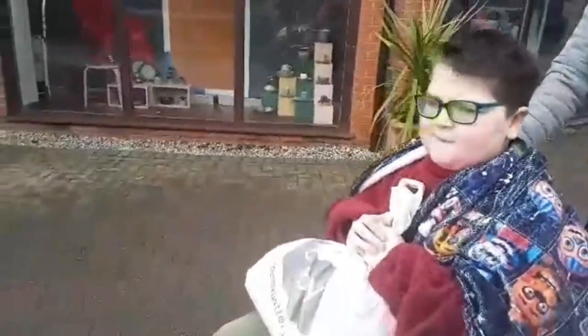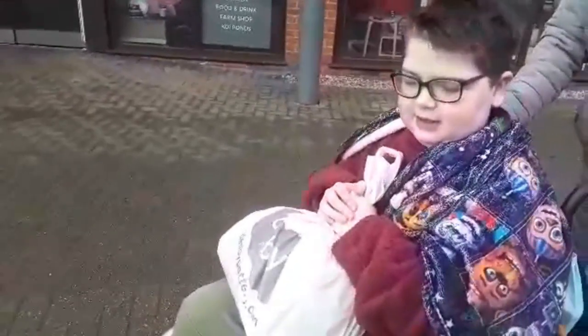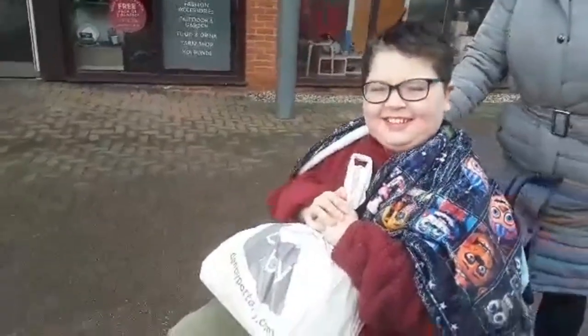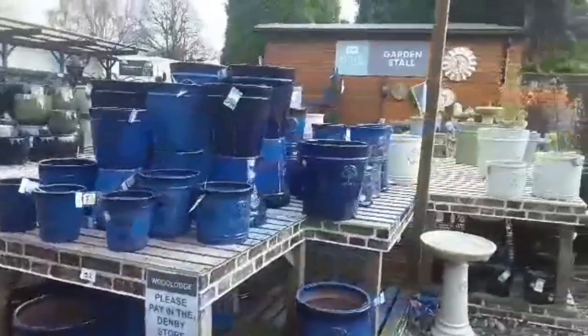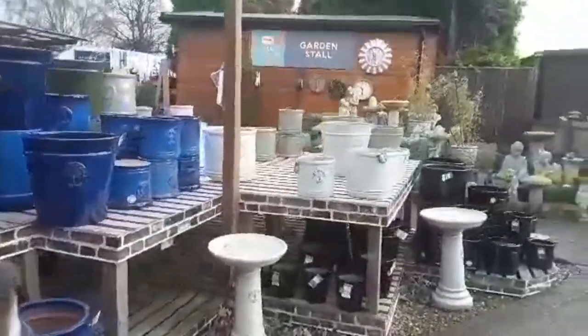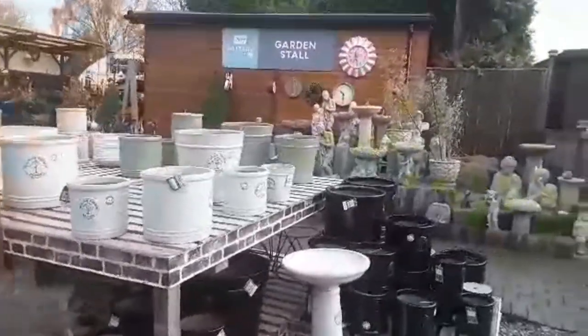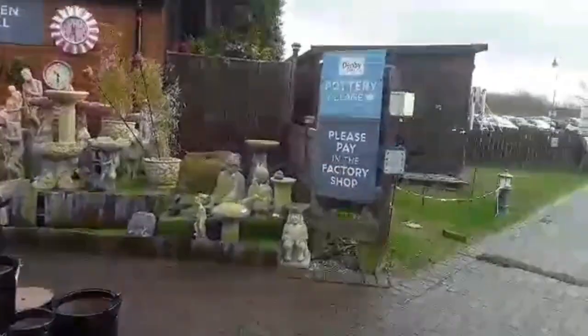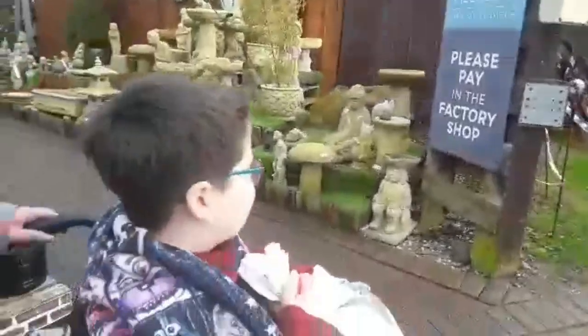Corrie likes to come here just for the cake because it's really posh. What's your favourite thing about coming to Denby? You get the food, the experience, the painting and the park there. And we actually came here to see Santa at Christmas, and it was beautiful — it was full of Christmas lights. There was a Santa's grotto. They have so much here. There's not just the factory; the factory also does tours as well. So if you want to book a Denby Pottery tour, they are in Denby which is Derbyshire in the East Midlands in the UK. And they have a lovely little children's park which I think we're about to head to now.